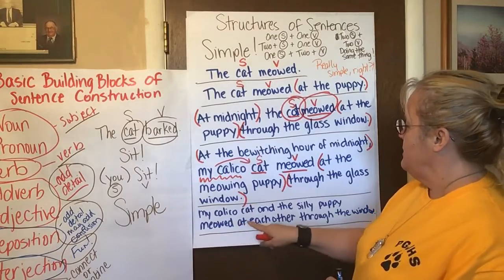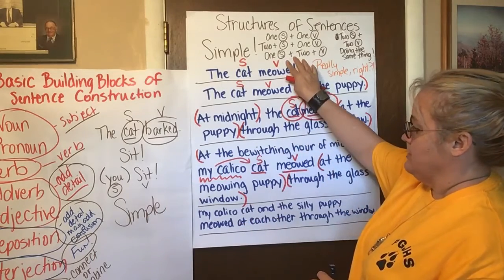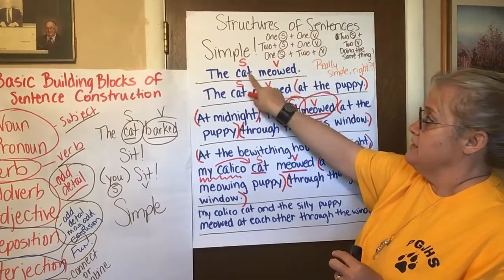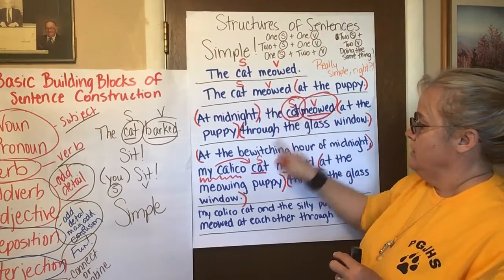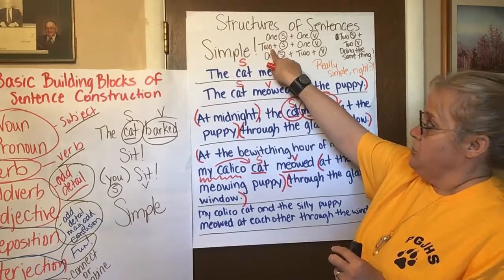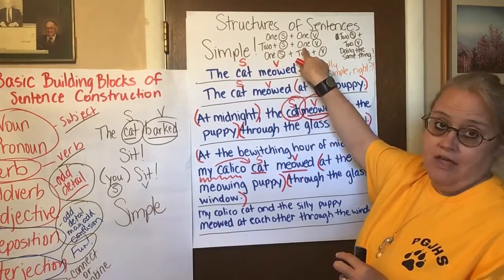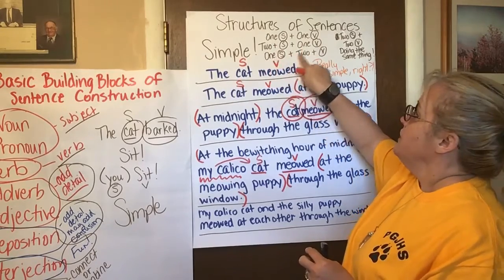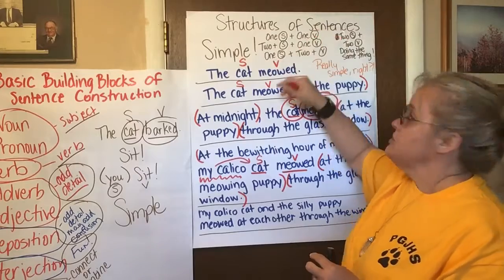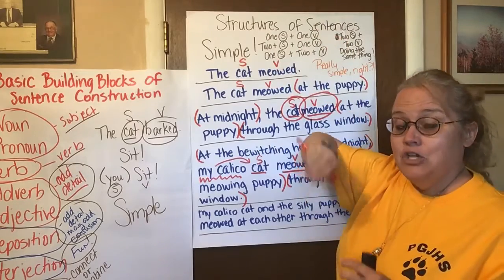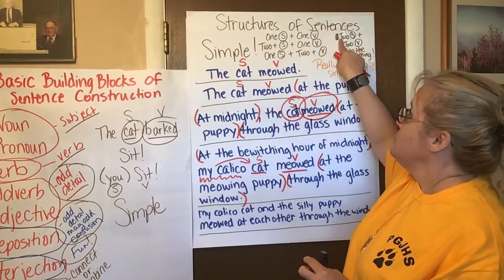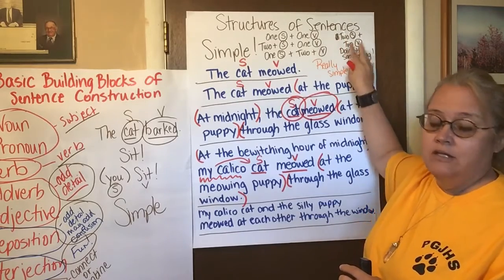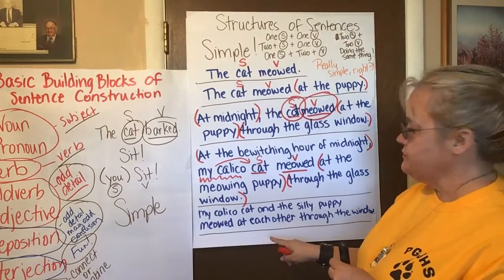Then, let's go back up here for a second. We had one subject, one verb. That's what all these were. One subject, one verb. One subject, one verb. Right? So you could have two or more subjects doing one thing, with one verb. Or you could have one subject doing two or more things, two verbs. In addition to that, you could have two or more subjects plus two or more verbs as long as they were doing the same thing. So let's look at this one down here.